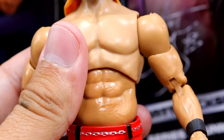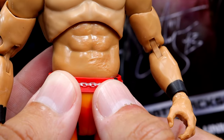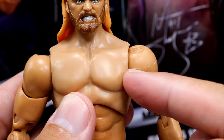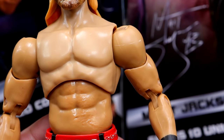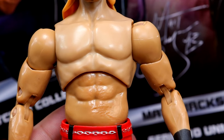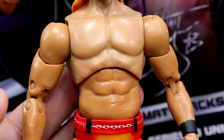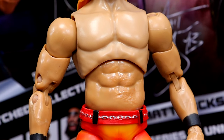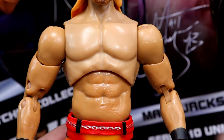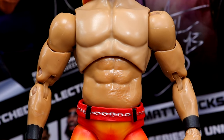Going down to the torso, you are going to see a bit of a difference in skin tone. The lower part of his stomach has a lot of markings on it — it's like the stomach has these tears or something in it. There's a big differentiation between the upper torso and the lower torso. On the Matt Jackson it's not as bad, so I'm not sure if I just got a bad unit, but I could replace the torso on this figure. He does have the black wrist tape in there — it's something I can fix relatively easily.